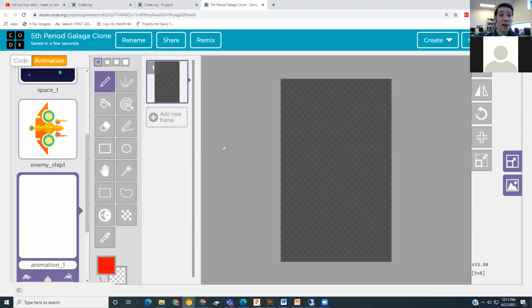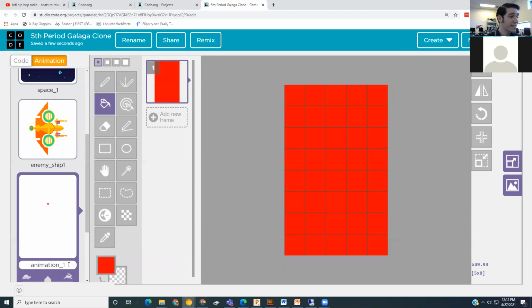All right, from this point, all I have to do is use one tool because I am going to fill in this whole area. So I'm going to use this paint bucket right here. Then all I have to do is click once, and it's going to fill in my entire area here with that one color. And that's all I have to do in terms of creating something from scratch. The last thing I want to do inside of animation before I go back is rename this. Name it blast. And then I'm ready to go back into my code.